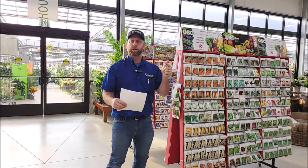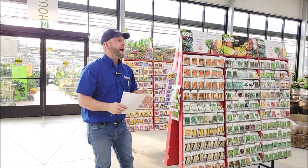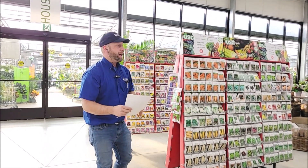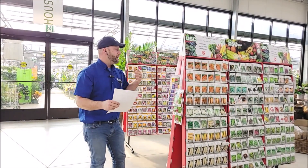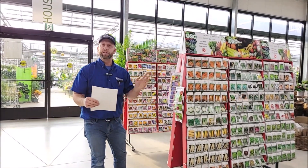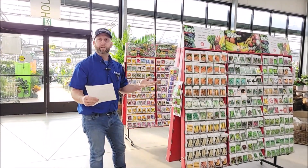We carry many vegetables, herbs, and flowering plants such as perennials and annual flowers, all from the Ontario Seed Company. We have the largest selection we've ever had in store, based upon our years of customers selecting different items — each year we end up getting more and more varieties. Vegetable gardening and starting plants from seed has definitely gained a lot of traction in the last number of years.